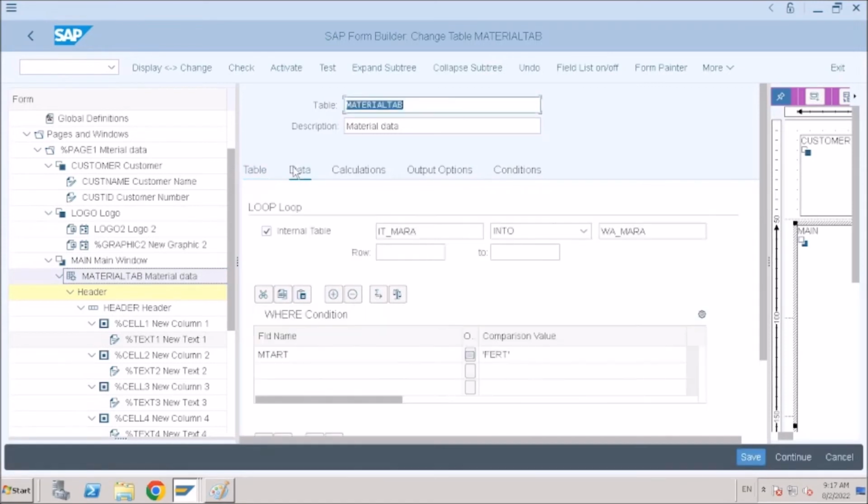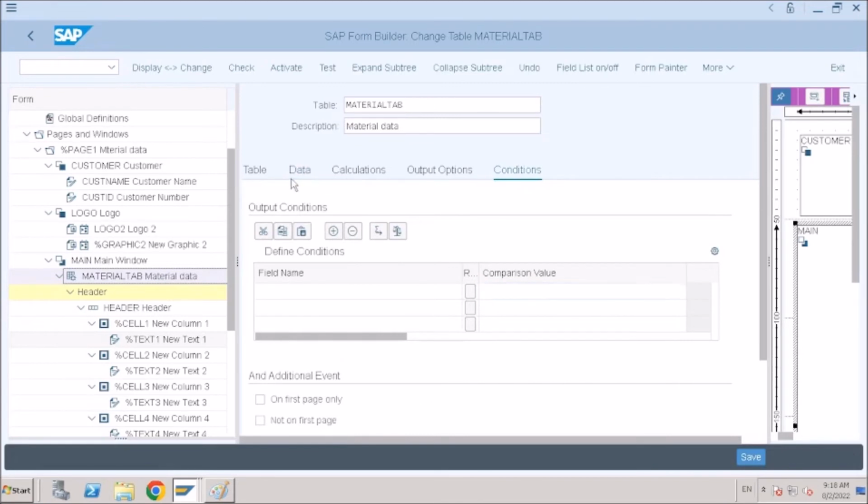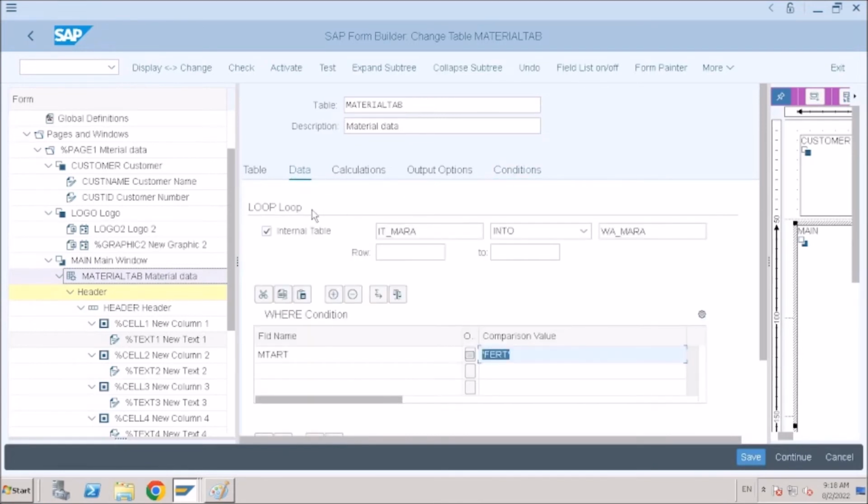And in data we added the internal table from which the material data is being populated, and we have also used a where condition to display only materials with the material type FERT. That is just optional, depends on our requirement. The condition is the same. You can add your own conditions to make it visible or disable.